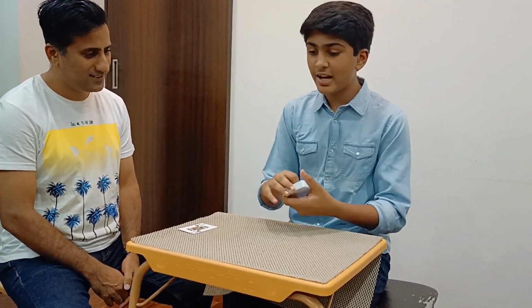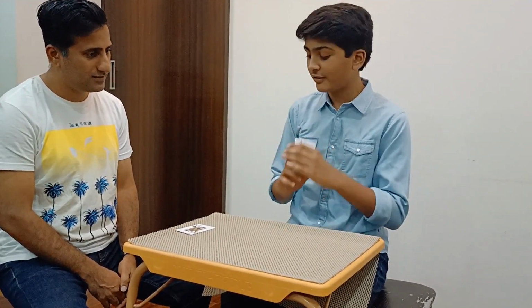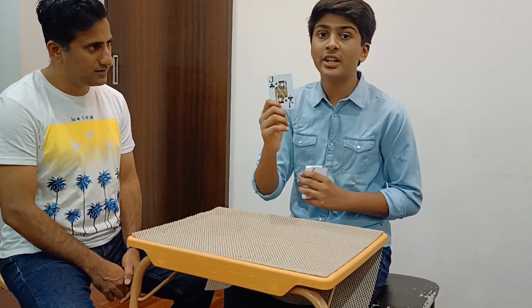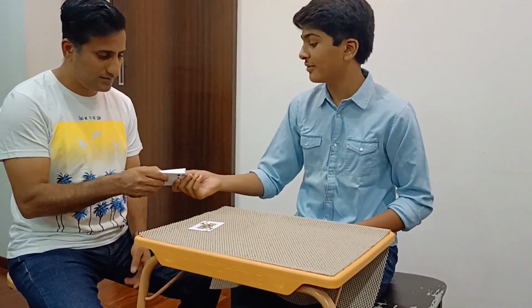So let's begin with the magic trick. This is any regular deck of cards. It has 51 cards as I've removed Jack the Bounty Hunter from it. So this deck is not arranged in any way. To prove this, my father can shuffle the deck as well.